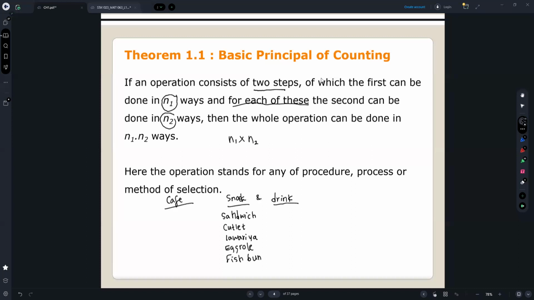Okay, what about drinks? I'll start with orange juice, tea. Let's add 4 of them, so 2 more drinks. Who wants to add a drink?